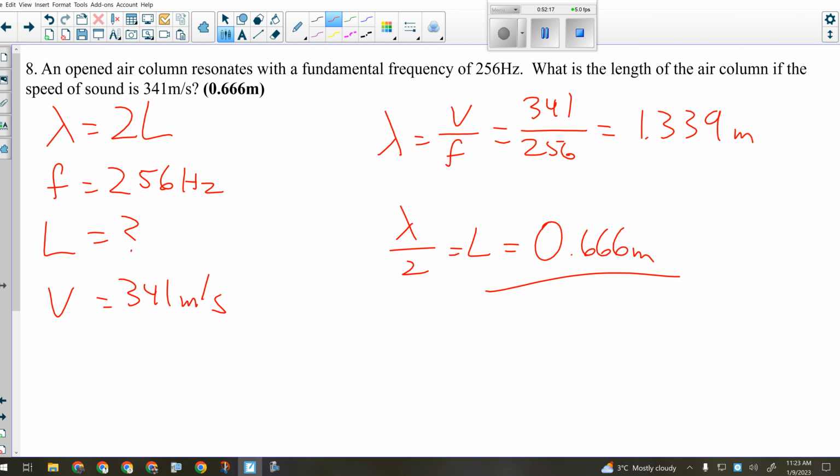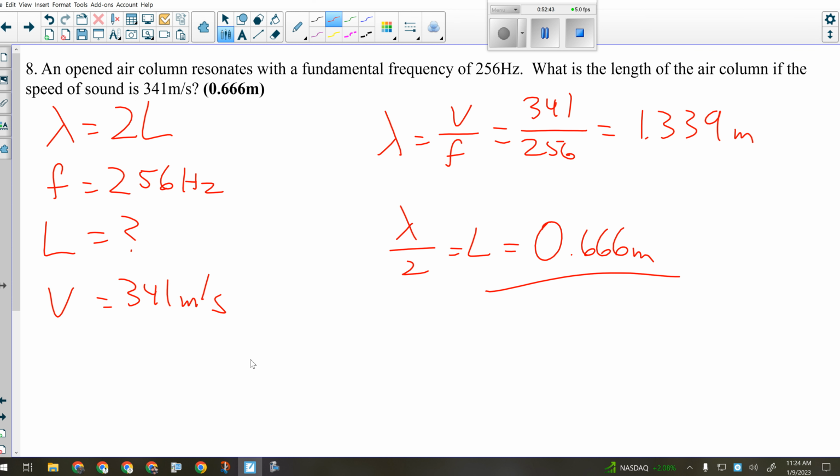Remember, it's only the column of air that resonates. It's reflecting off the liquid. With the wine glass, do you have to take into account the stem? No, because the stem isn't the part that resonates, it's the air. You're talking about just the cylinder, the goblet, not the actual stem. Yeah, and I had a diagram that showed that. There are little contextual tricks like that.